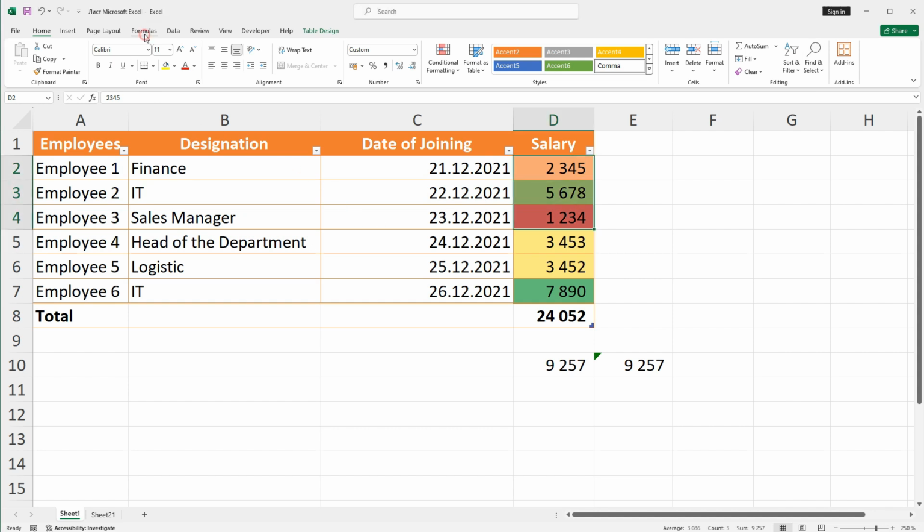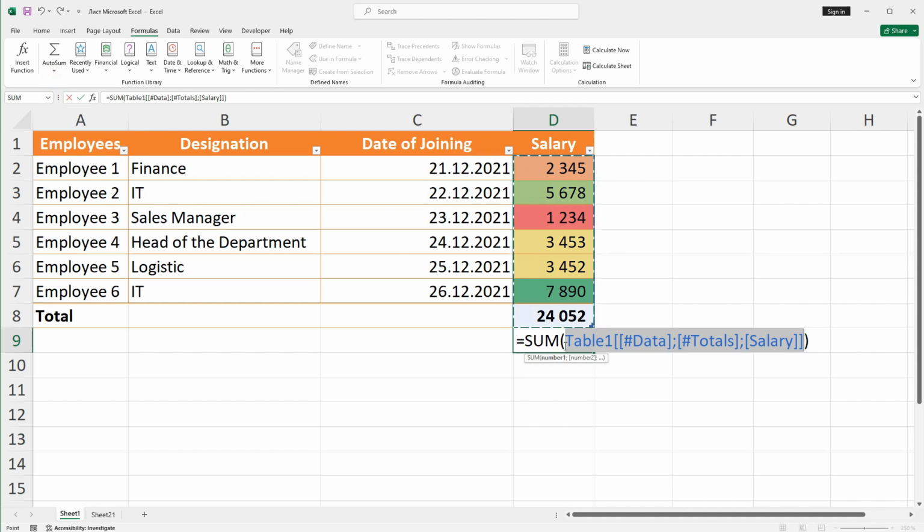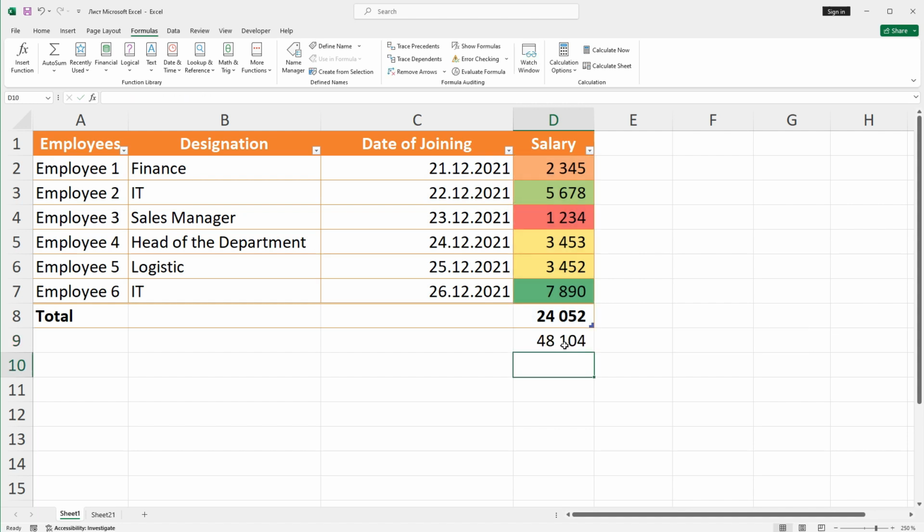We can also go to the Formulas tab and we will see that Excel has a lot of different functions. This is AutoSum functions. For example, if I would like to sum up these cells, I can simply click on AutoSum and choose sum, and Excel will show me what exact range I would like to sum up and click OK. So the total sum of these cells is going to be 48,104. Let's check it. While selecting all the cells, we'll go to the right bottom and we'll see that the sum is 48,104. Perfect.